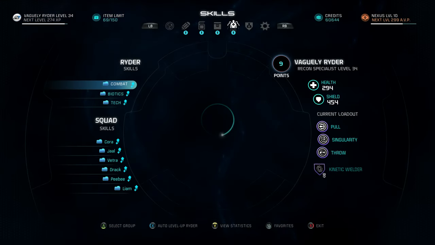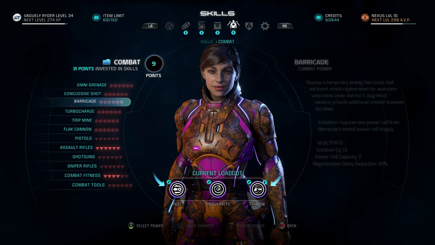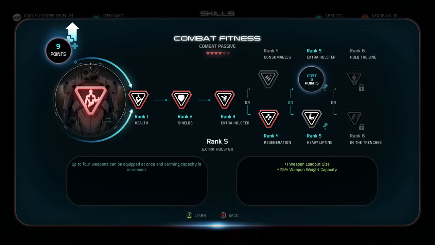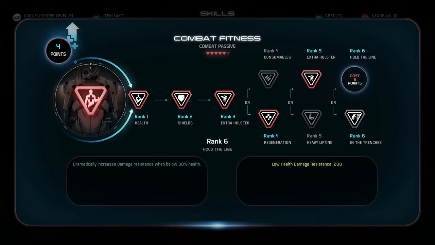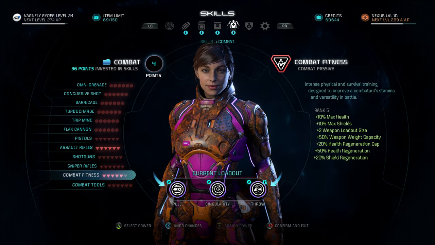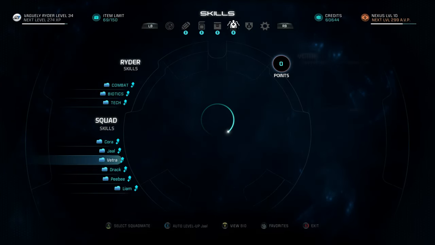Here we are. Right. Now, I've got 9 points to spend. God damn. I might be able to get my combat fitness. Oh, I won't get that finished. Heavy lifting. Plus one to all combat power cell capacities. We'll go with that one. Soon I'll be able to carry a full complement of weapons. Have a full complement of weapons to use, but, you know.